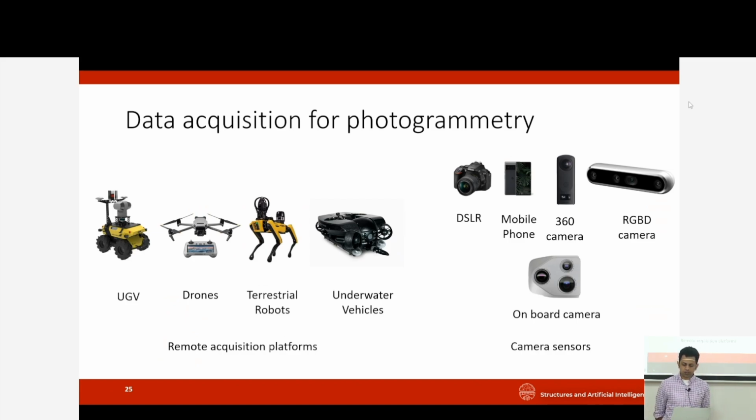Where was I? I was talking about the camera sensors. Of course, there's the 360 camera. There's also RGBD cameras. These function in different ways, but essentially they produce a depth map, and they can be of varying quality, accuracy, and resolution.